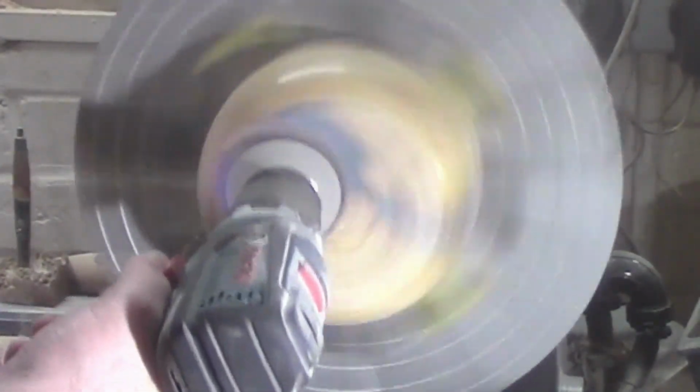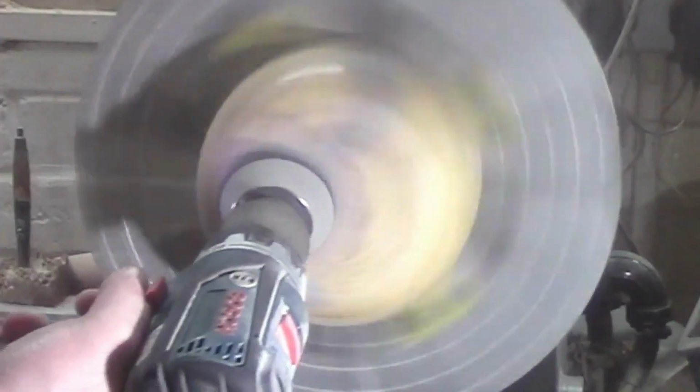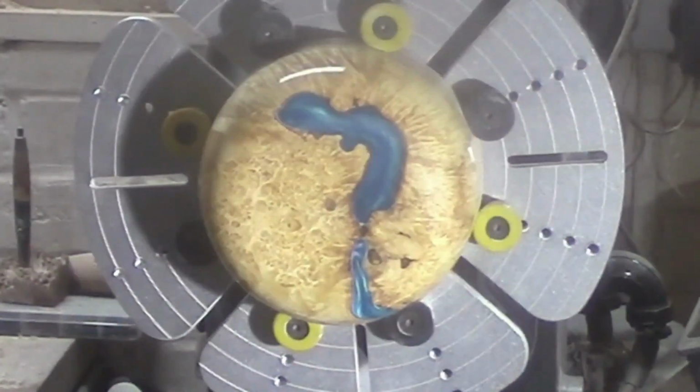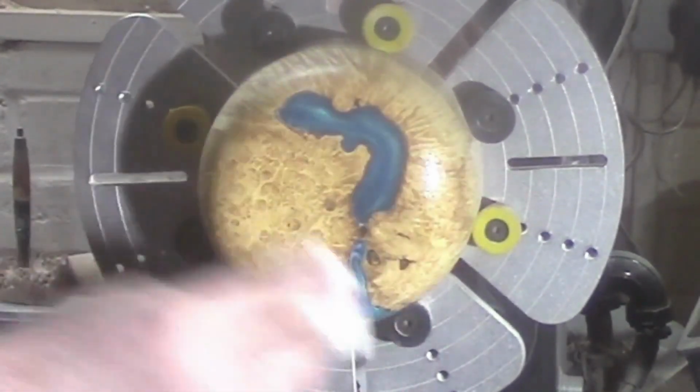I didn't notice that little divot in the bottom of the bowl until I got to the editing room, but I eventually went back out into the workshop and fixed that, so that's not there anymore. There we go. So that's the sanding done. Bit of methylated spirits just to clean all that out. As you can see, that divot looks pretty ugly, but luckily it's not there anymore. Bit of Yorkshire Grit.